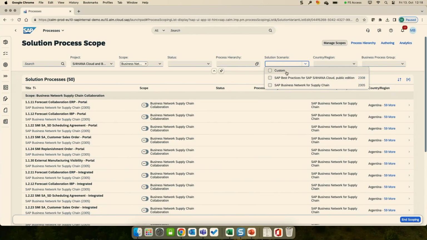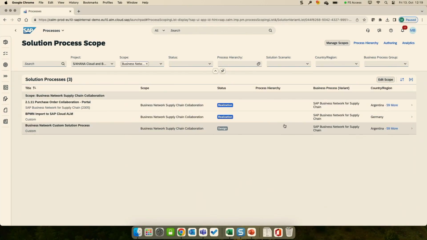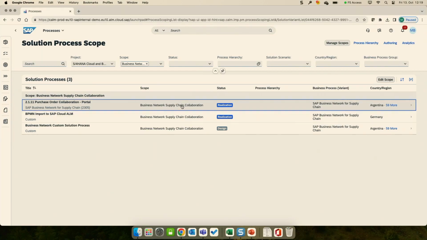Or here the custom one, so you need to select the custom one in the manage scopes so that you can see your own custom processes, which you create in the process offering. But let's end the scoping here, as I already have an example from the business network supply chain collaboration.